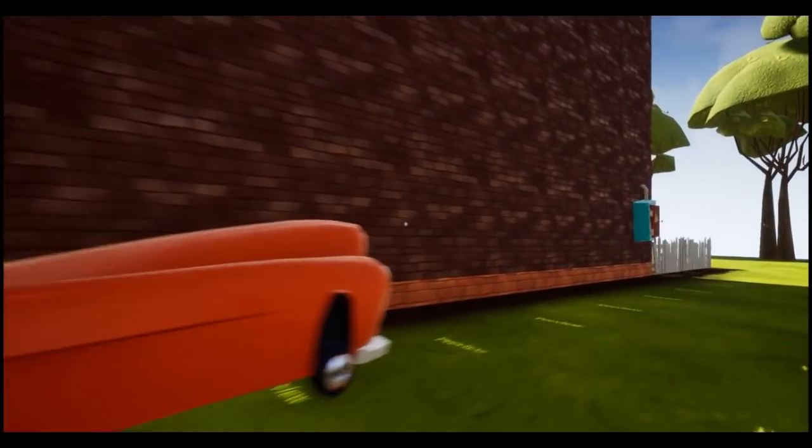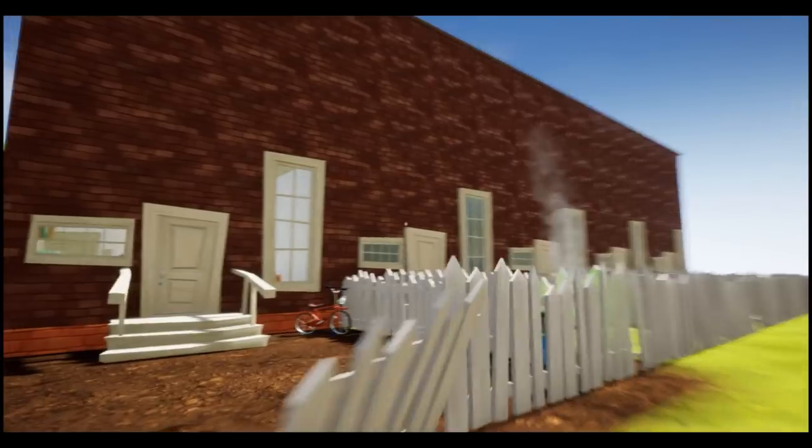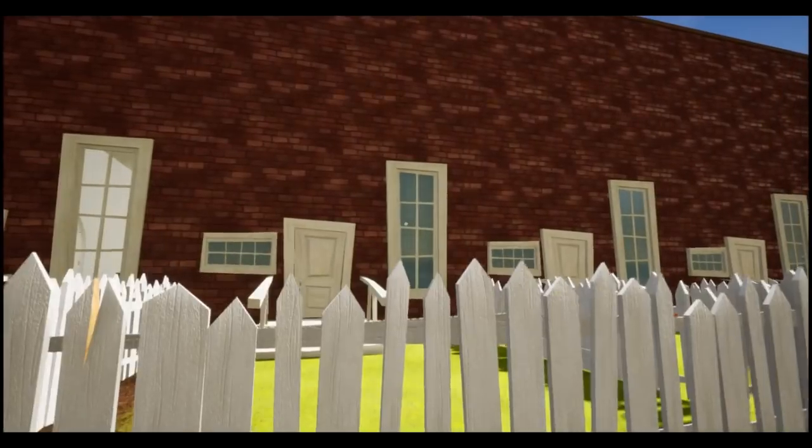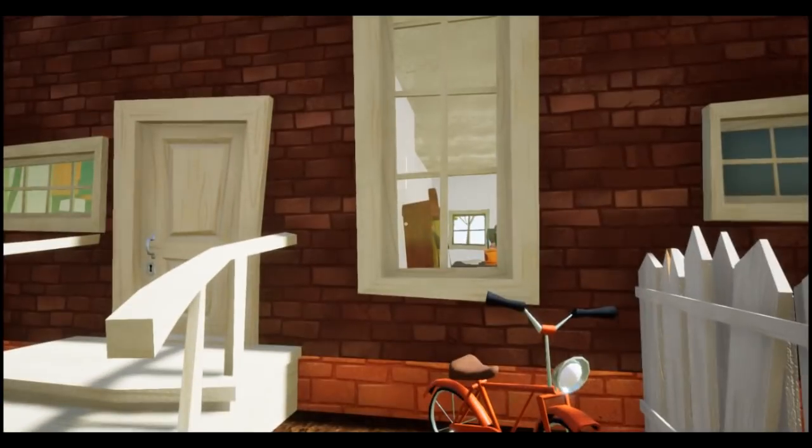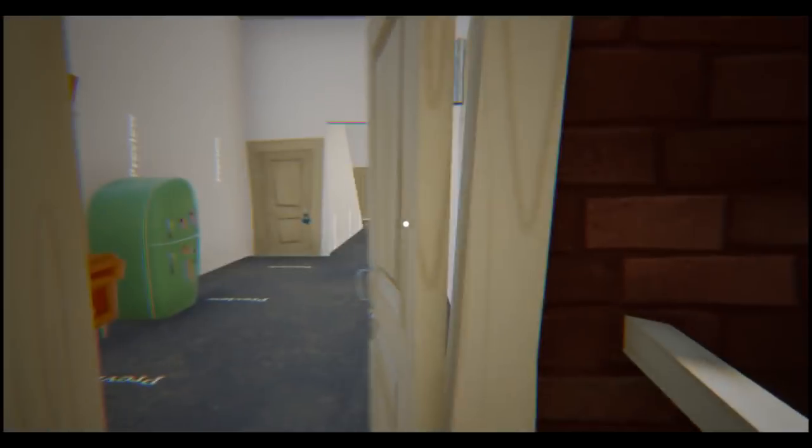shadow man noise. All right, so this one's called Morning Neighbor, and it looks like the neighbor lives in an apartment type thing, or he just has a really wide house. I mean, it doesn't look like I can go in there, the windows are all blacked out. All right. So I guess we gotta go through here. Look at this generator. All right, let's just, what did that do? Yo, look, he does live in an apartment type thing. I mean, this is like an apartment, but he's on the ground level.